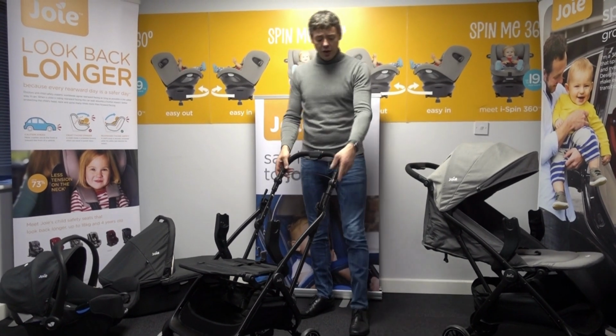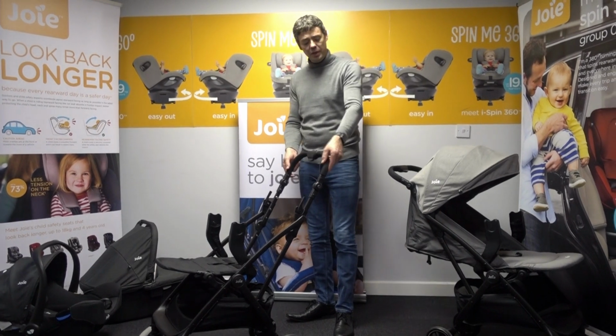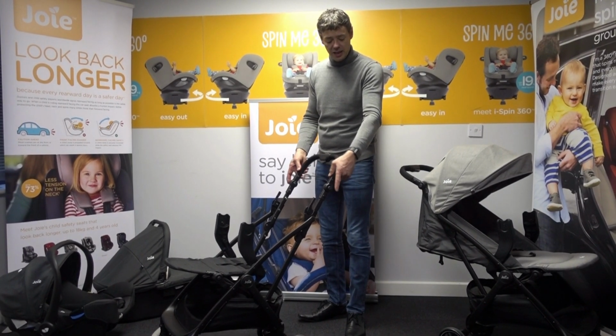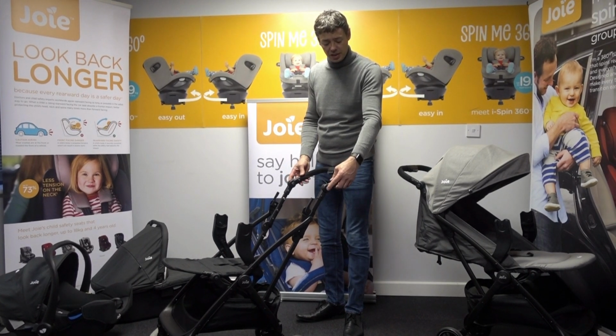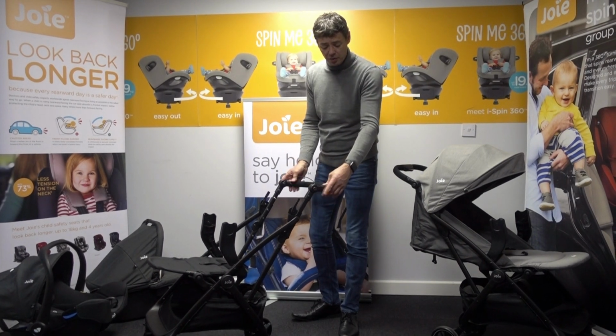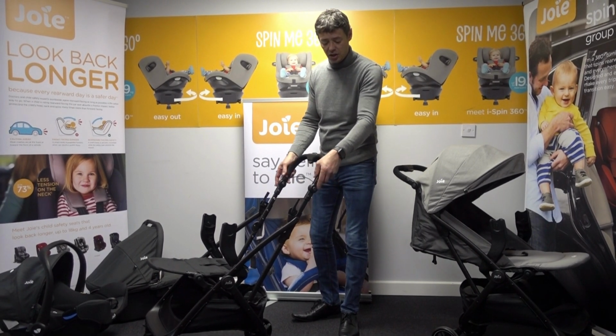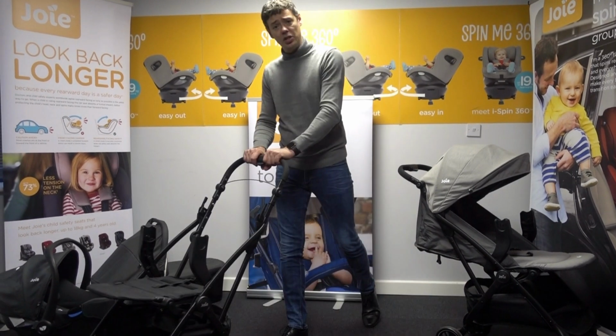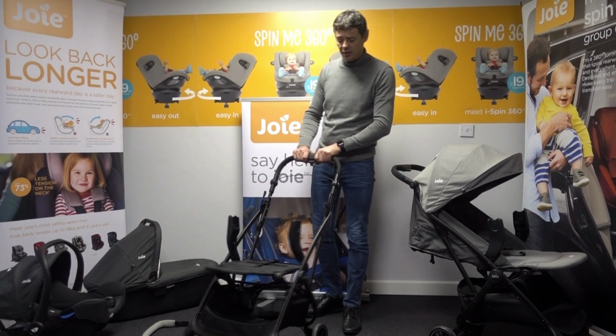Product itself, we've got the height adjustable handle, so we've got the movement here, so it's best to move the handle and press those buttons of course in that range of movement on the handle system itself. If we're pushing down on it, it would make the button harder to depress. So we've got all those different positions for different sizes. I'm 6'2", I can walk in any of the positions and get a good stride with the pushchair itself.